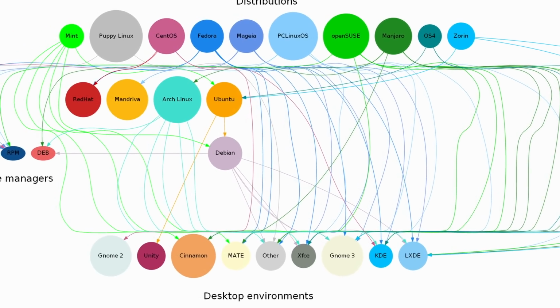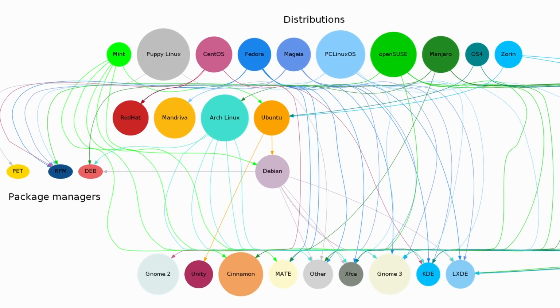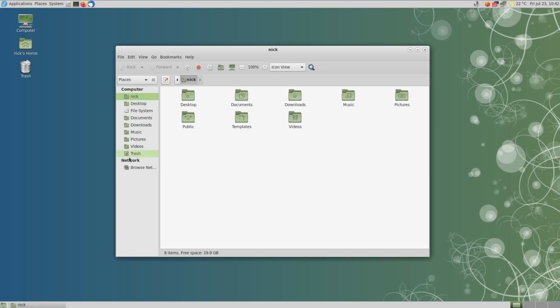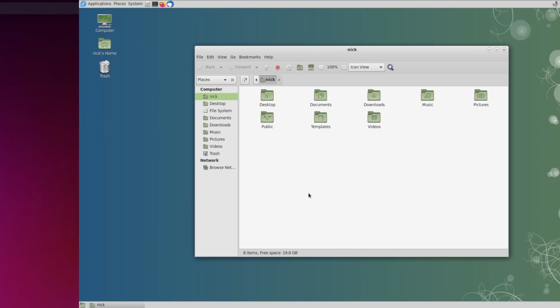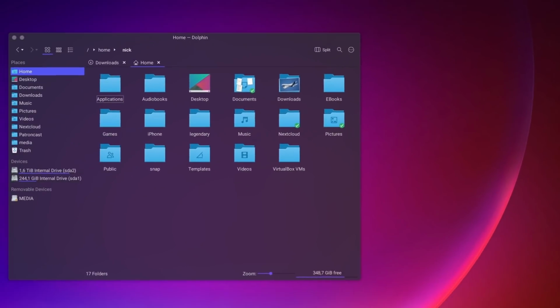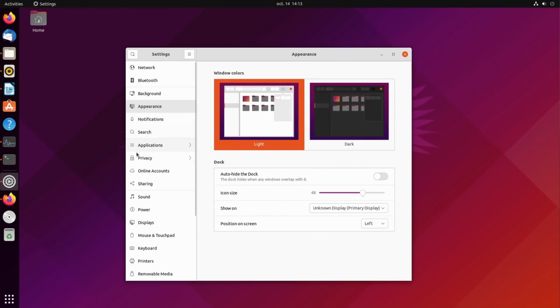But still, having too many choices can be pretty complex for newcomers to navigate. They have to understand the difference between distributions, desktop environments, and then actually decide what they would like to try, and manage to try it, and then decide if they want to keep using it. It's all pretty difficult. There is such a thing as too much choice. But the solution isn't to reduce choice, it's to make it more legible.